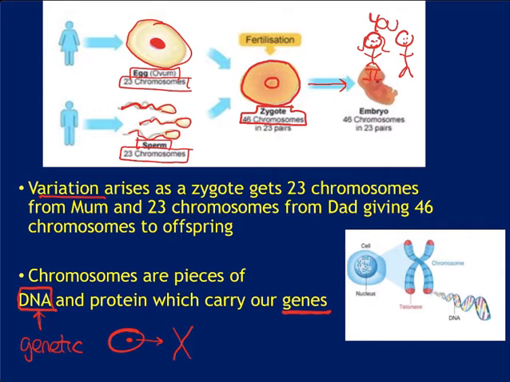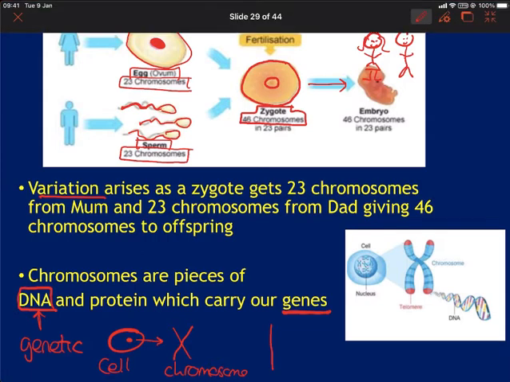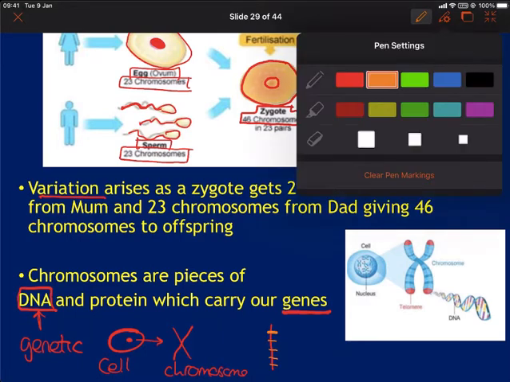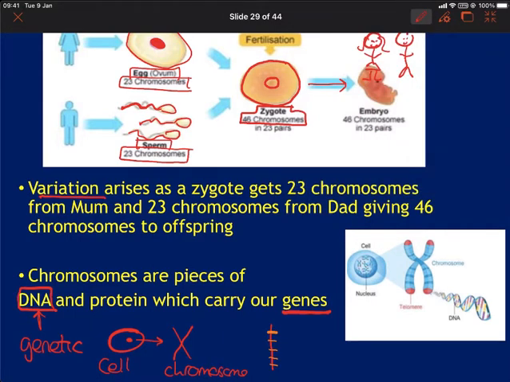microscopes. These little X's, they look like X's. So this is our cell. This is a chromosome, and they look like X's when your cells are dividing, doing stuff. But if we were to take one single chromosome, and I'm going to change the color of my pen, along that chromosome you will have genes for different things. So for your height, for your eye color, for your curly hair, your tongue rollingness, all of those things are going to be present on different chromosomes, because remember now you have 23 pairs, so that's a lot of genes. So this orange stuff here are genes.